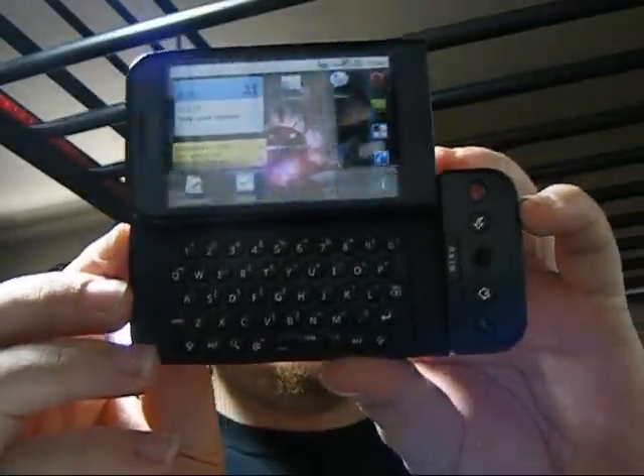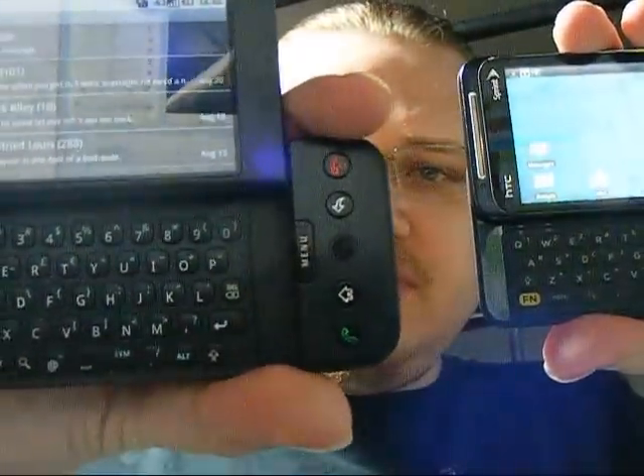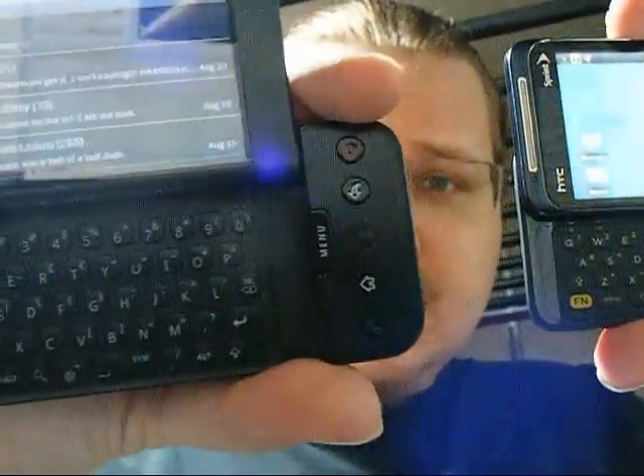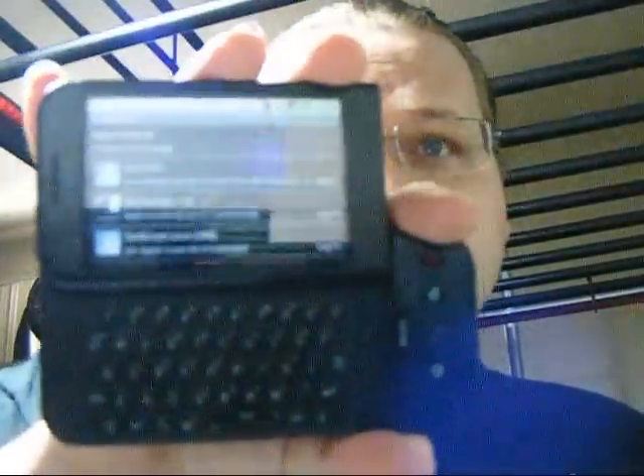Where to begin? First of all, I need a hardware keyboard with my phone. It's the main reason I got this G1. As you can see, it's got this nice, spiffy, snazzy hardware keyboard, and it's really quite easy to use compared to this one. If you look at the old G1, it has a dedicated number row with symbols. It has Shift and Alt keys on both sides of the keyboard, so you can use it with either left or right hand, which makes typing easier when you need to use Shift or Alt.